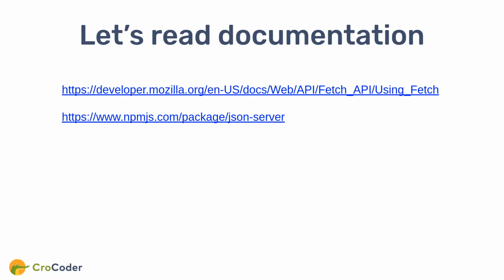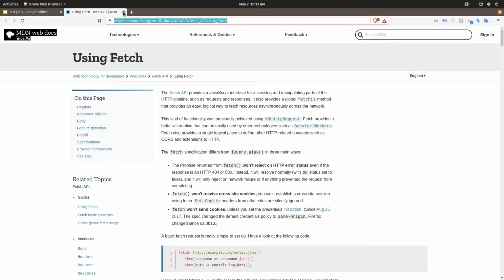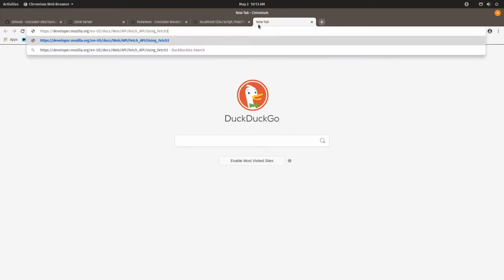So let's do that. Every time I need to use some REST API from somewhere, I need to have the documentation of that REST API. And when you are consuming any other REST API, there is probably some documentation there. If there is no documentation, it's pretty hard to get the data from there, update it, and do some fine work with that. But let's go, and first what we want to do is open the using fetch documentation. I will paste it in the chat.